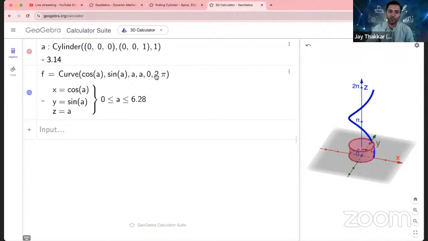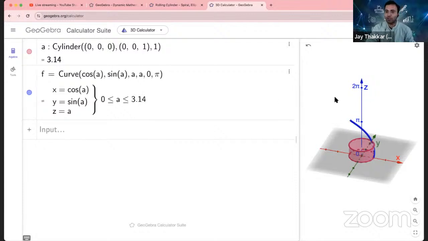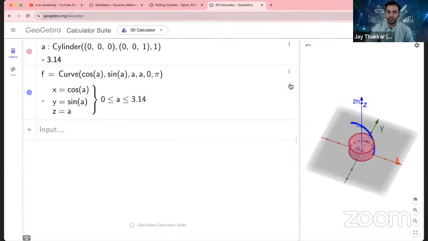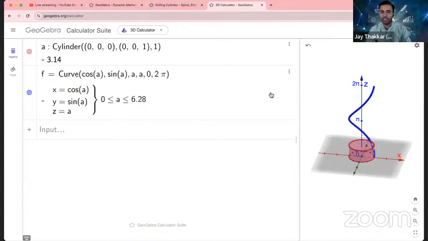Okay, let's try that too. A by 2 pi. Okay, coming back. So if I take pi, my spiral will be half, going only half as far as it went. Somebody said a very interesting thing. Who said A by 2 pi? Yes. At the place of height. Sandeep, is it Sandeep ji? Yes, sir. All right.